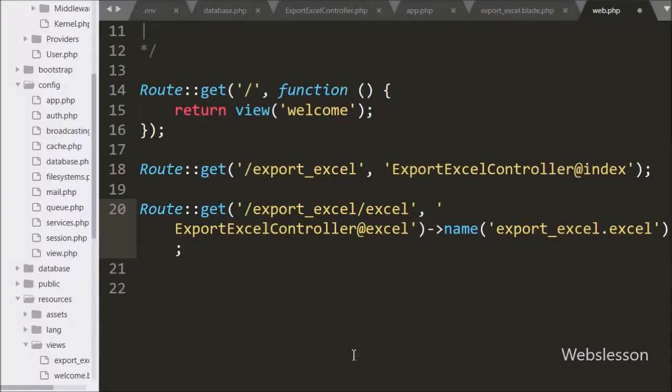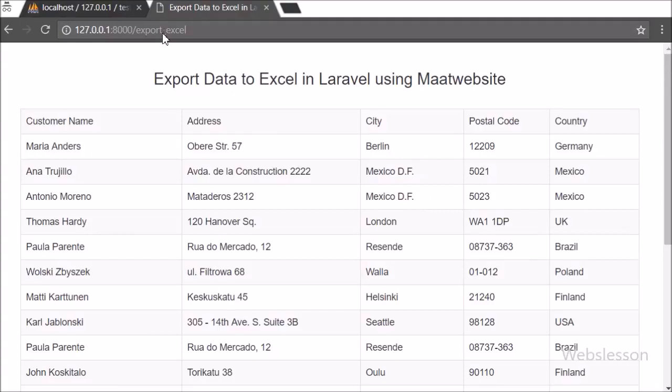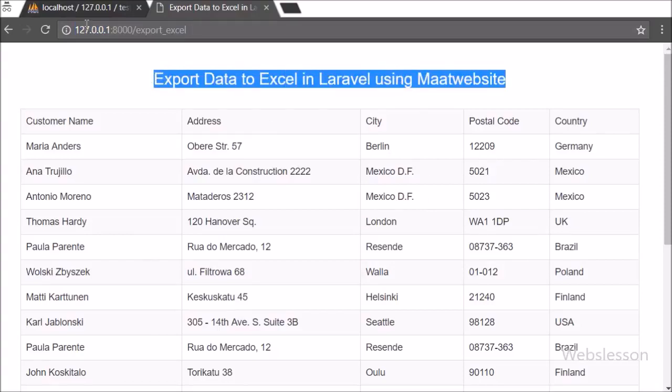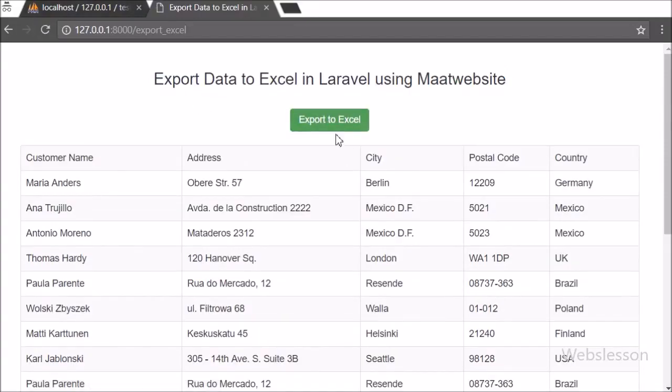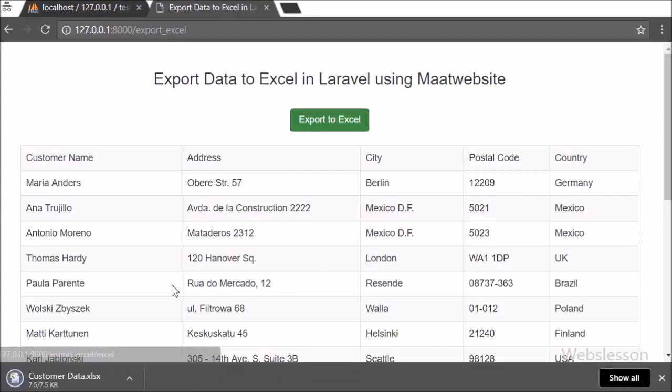Now we check the output in the browser. Friends, first we refresh the page, and after refreshing the web page, above the customer data in table format we can see the export to Excel button. So we click on this button. After clicking on this button one Excel file has been generated and downloaded to our computer.